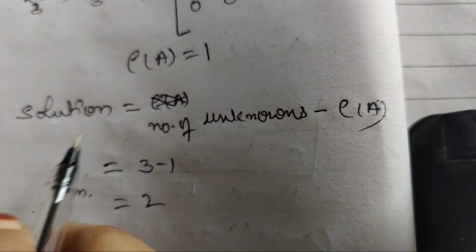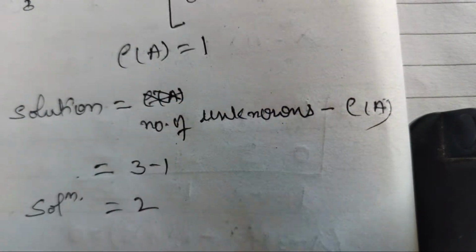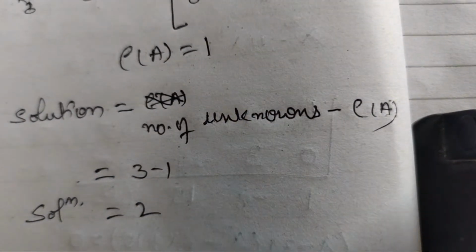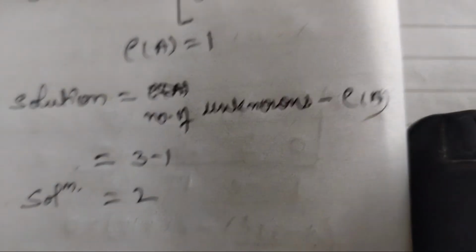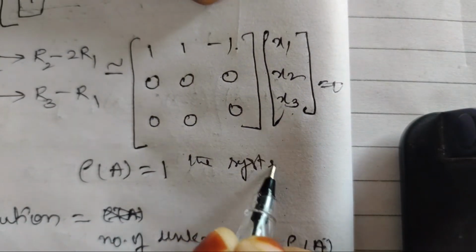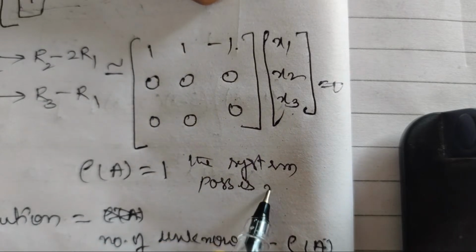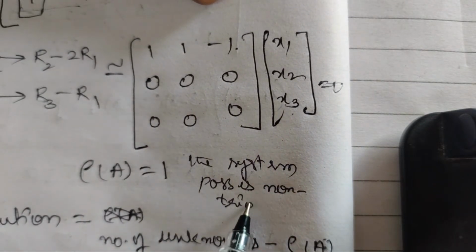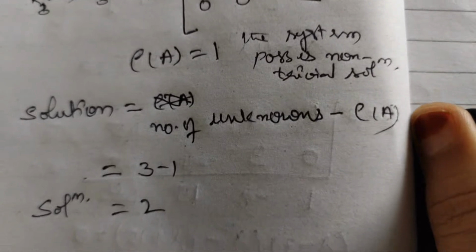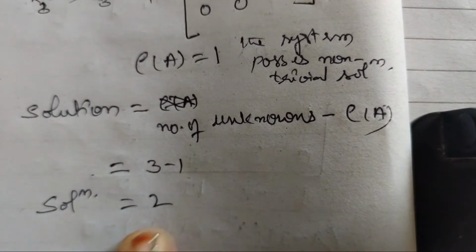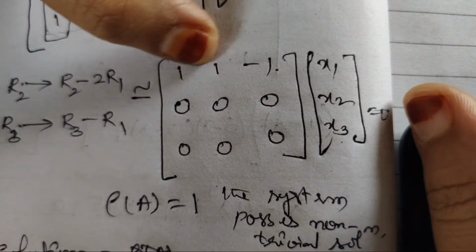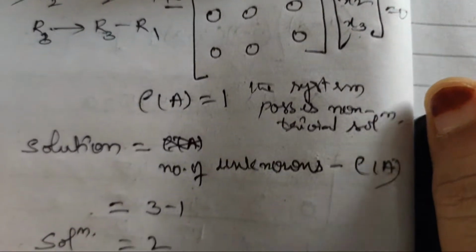Whatever matrix we had here, after applying the row operations, it falls into which one? Non-trivial solution. We are going to get a non-trivial solution. The system possesses a non-trivial solution. So you are going to obtain 3 solutions. First we are going to write the first row in equation form. So x1 plus x2 minus x3.